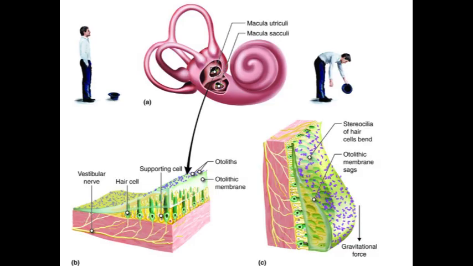And this otolithic membrane is actually covered by calcium carbonate particles or crystals. And these crystals are things we call the otoconia. Now, when the head moves in linear acceleration, it actually moves relative to the otoconia, and this results in bending of the hair cells, and subsequently that leads to a change in neuronal activation. Now, the otolithic organs actually detect linear and vertical motions of the head relative to gravity. So that's for the otolithic organs, which include the saccule and the utricle.